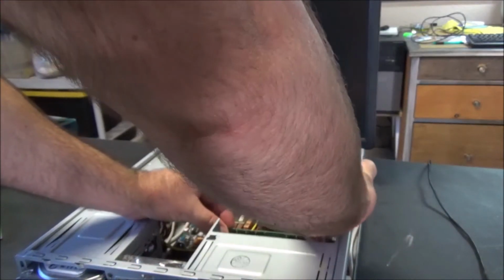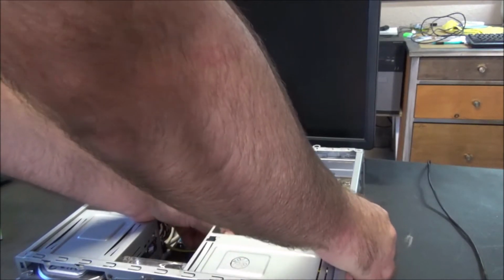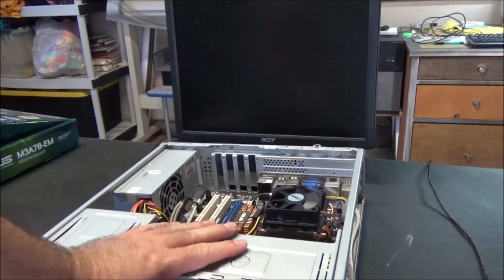Then a different slot. I know you're not supposed to really do it like this, but we're gonna try it anyways. All right, let's try it.